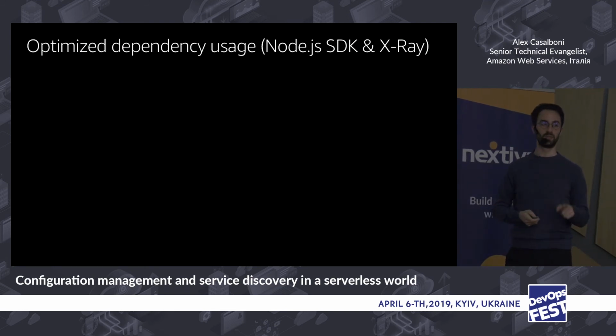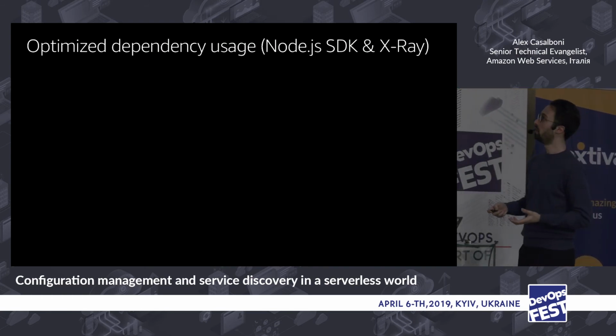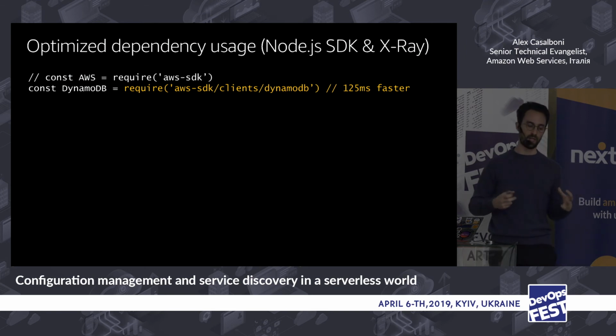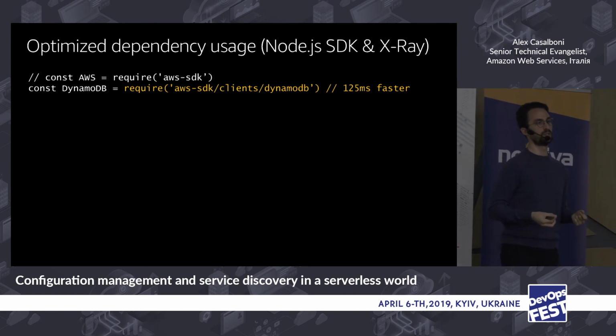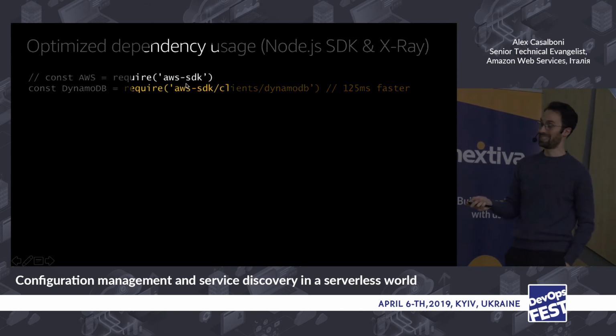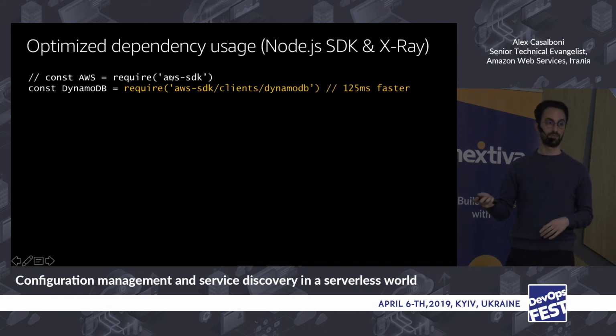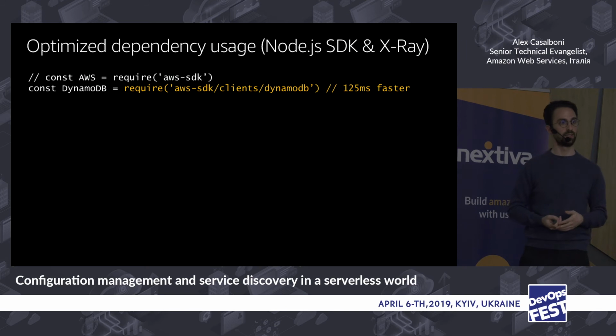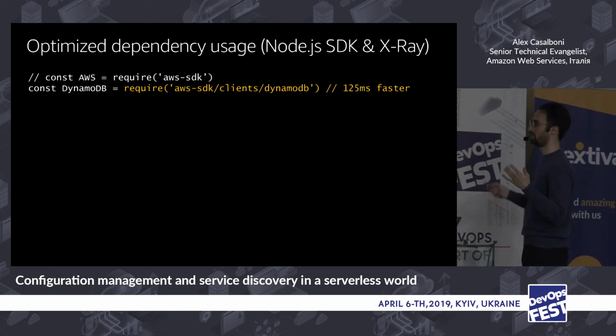This comes from a recent post from a friend of mine, Yan Cui. So he did an experiment using Node, finding a way to optimize Node dependencies based on the actual usage. So, for example, instead of requiring the full AWS SDK here, if all you need is Dynamo, you can just require the Dynamo client. And you think, what's the difference? I'm just writing more code. But just this, without any other optimization, can give you 125 milliseconds savings. Okay, this means up to 50 or more % of your current execution time, depending on what you're doing with Dynamo.